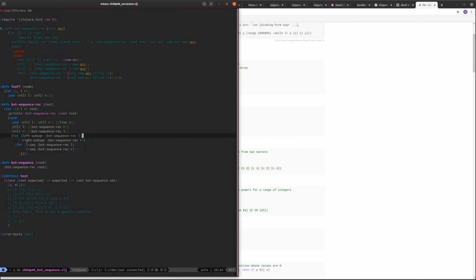I mean, these have to be independent, right? Because these are separate paths, you know? They're completely separate nodes, so they are independent of each other, which means... Can we just concat the two together or something? I'm not quite clear. Concat the value with the left sequence with the right sequence. What does that do? See, it's also the other way around. It's also concat the value with the right sequence with the left sequence, right? They're equivalent.